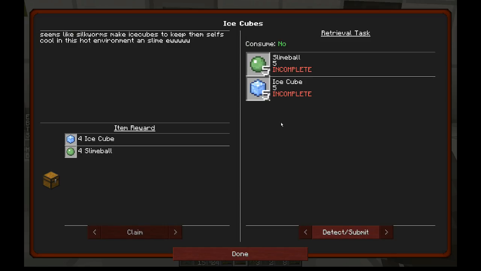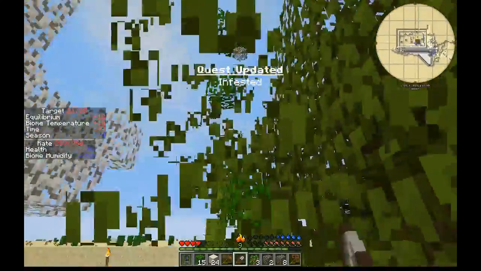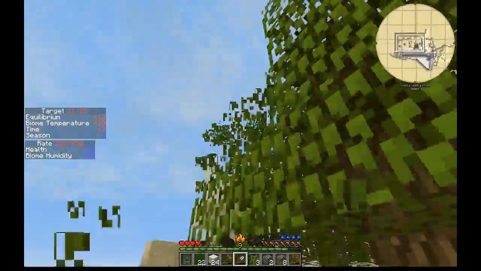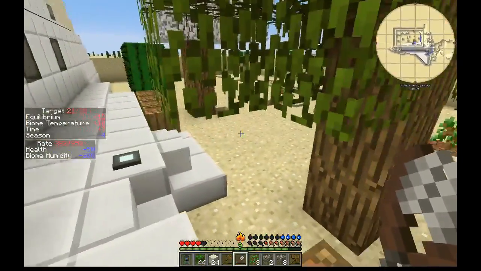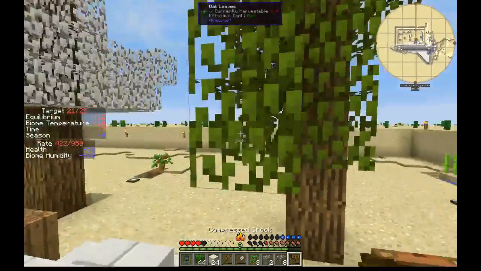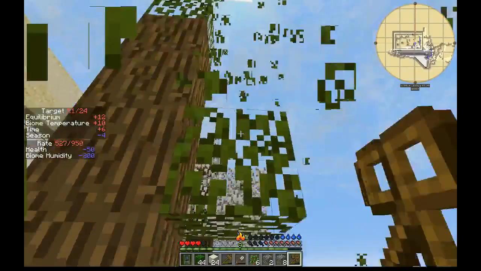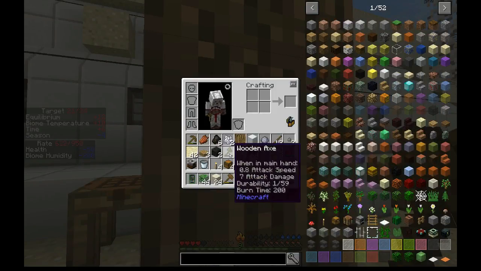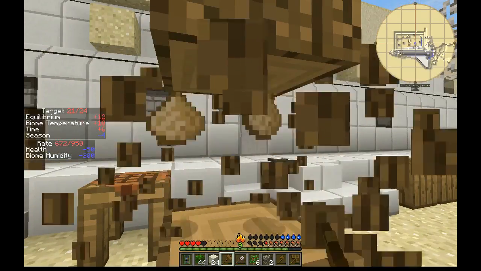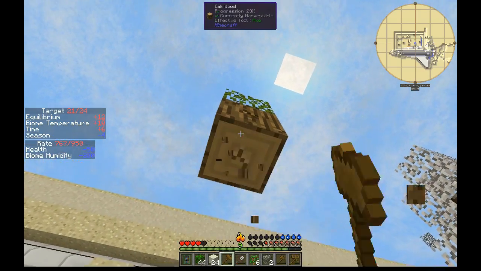Infested. Claim 20 more infested leaves. Now the next quest here is ice cubes. Get 5 slime balls and 5 ice cubes, which are gotten by sifting the infested leaves. At this point, I'm going to crook the rest of this one to try and get a few more saplings, just to have a few spare. Axe. There's axe. It's getting warm enough that I'm going to have to go in soon to cool off.